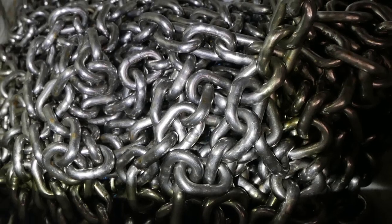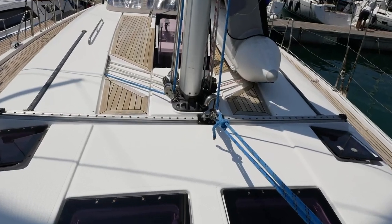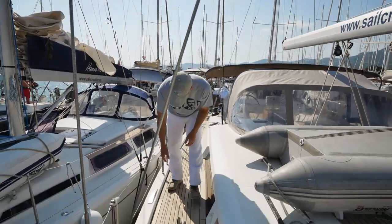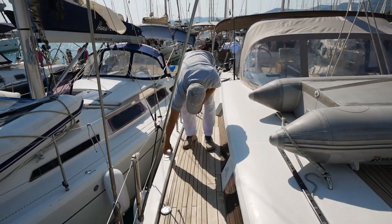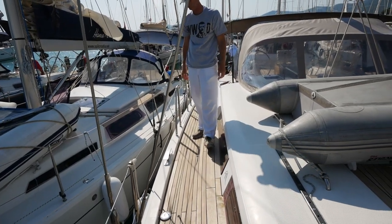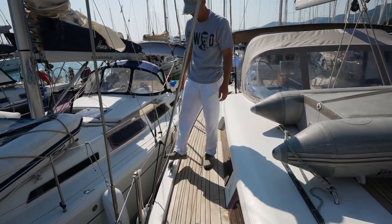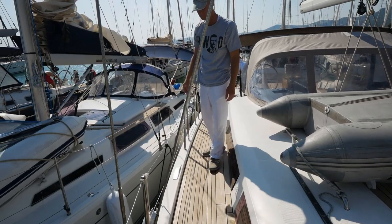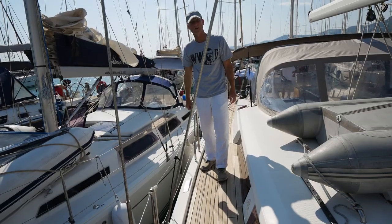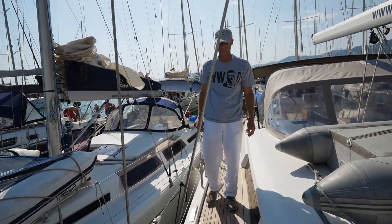Just too many likes. Electric winches, bow thruster, stainless steel chain, folding prop, the self-tacking jib, the furling mast, mainsail. One of the other things I liked on the Hanse was, and again, I'm not an engineer, so I don't know if this is going to make it weaker, but the thing I liked about the Hanses was that it had these cleats that you could recess. And so if you didn't need the midship cleats, you get rid of them and they're out of the way.